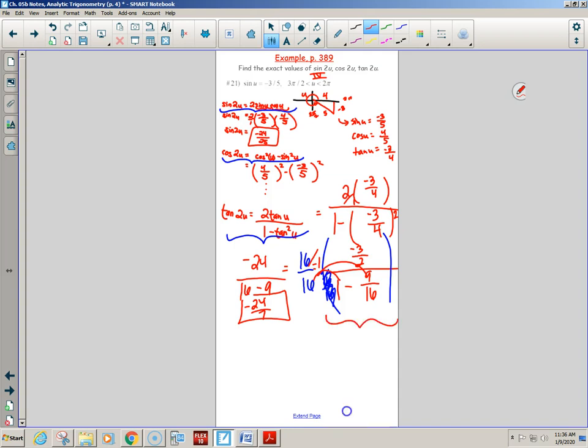You could have also done that way of negative 3 over 2, getting your 16 over 16. You could have done that little baby common denominator, which would have gotten you negative 3 over 2 all over 7 over 16. And that would have worked too. You would have multiplied by the reciprocal, and then that would have been 1. There's your negative 24 over 7. So that way makes more sense.